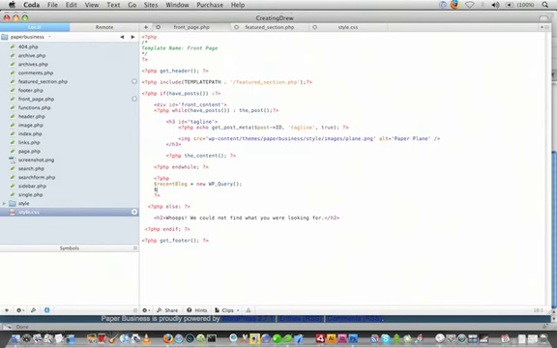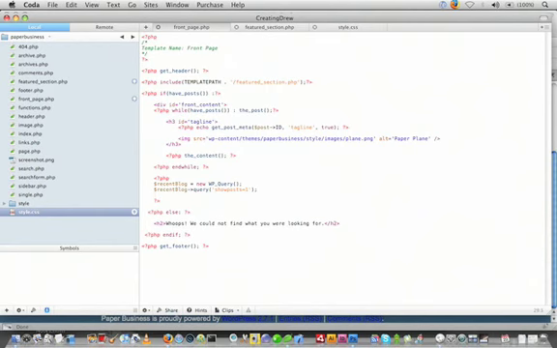Okay, next we're going to do recent blog query. Now we're going to actually execute our query here. So we're going to say show posts, all one word, equal to 1, because we only want to grab 1. And now we're going to start another while loop, because now we have a custom query going here. We're going to say while recent blog have posts, recent blog the post.